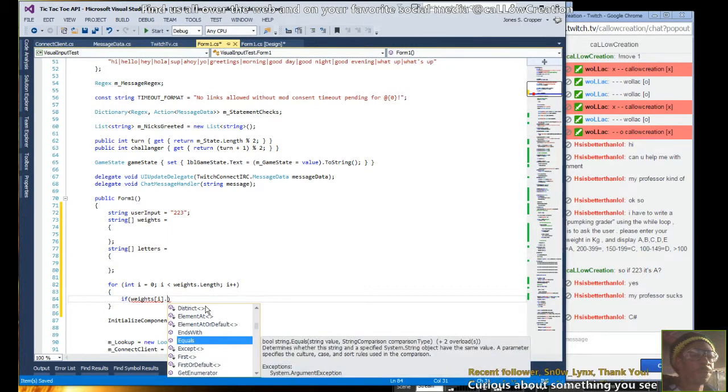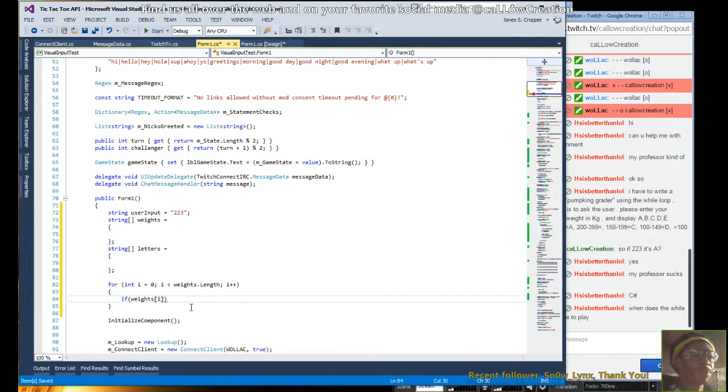Okay, so that's my input, and this is the weights that we're checking against. So if weights i, you can't compare string values and solve for a solution. So you have to convert each string of the weights and the user input into integers.